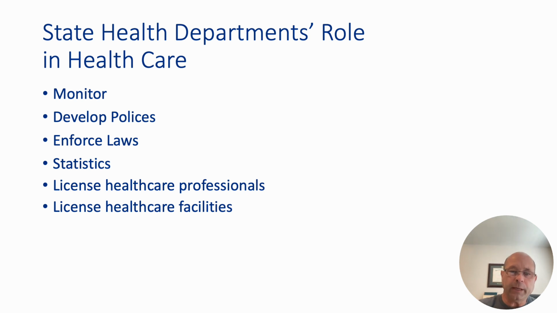So let's talk about the state health department's role in healthcare. Some of the big takeaways is that it monitors communities to identify health problems. And so anytime we see the spread of disease, illness, anything within a community, a state health department is mandated to jump in and start overseeing and looking at what the cause is.